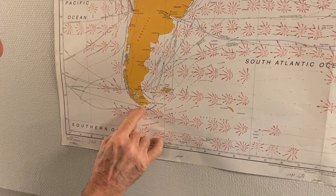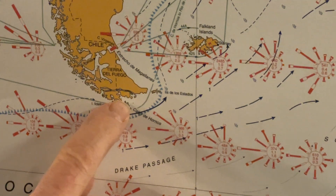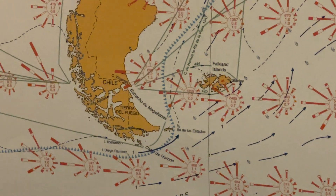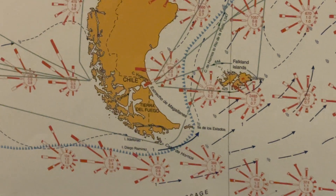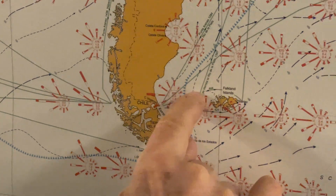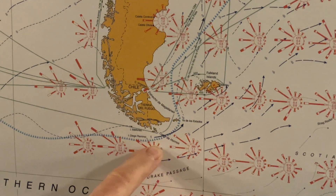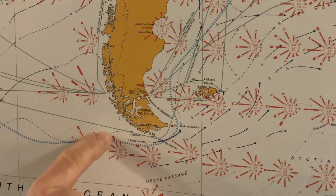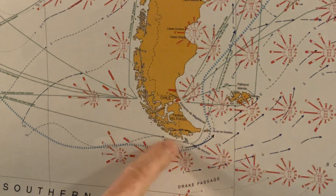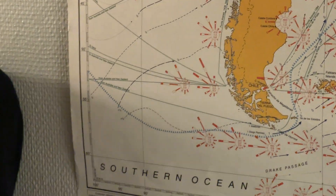You see, Cape Horn is down here, and there are some islands here, and they stay behind here. On a sunny day I go out and I go back. But really, Cape Horn rounding means here is 50 south — they come here and they sail around here and go west. I go to Cape Horn here, and that's 50 south to 50 south, east to west. That's the Cape Horn crossing.